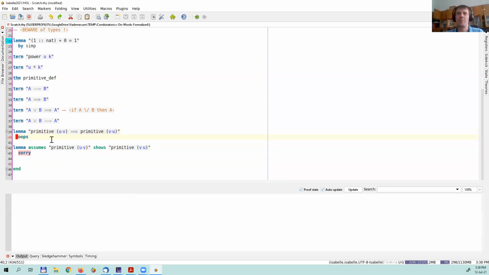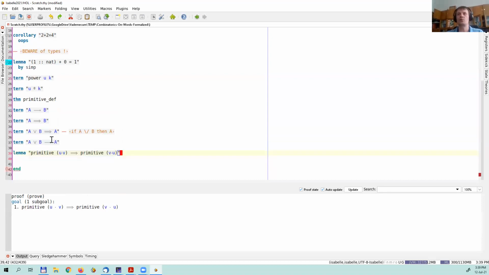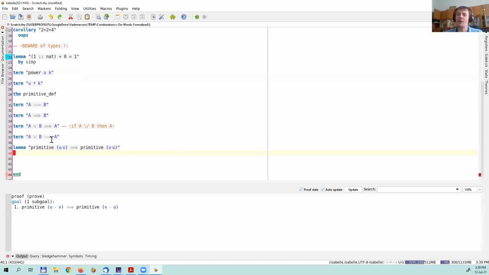Okay. But now, let's see whether this is true or not. Well, of course, now the pedagogical problem for me is that there are two options, right? Either this is already proved in our theory, and then I have nothing to show you, right? It's just proved already. Or it is not yet proved, and then probably writing down the proof, I don't have time to do it properly, right? So what to do? Well, let's see what happens. At least let's see which of the options takes place here.